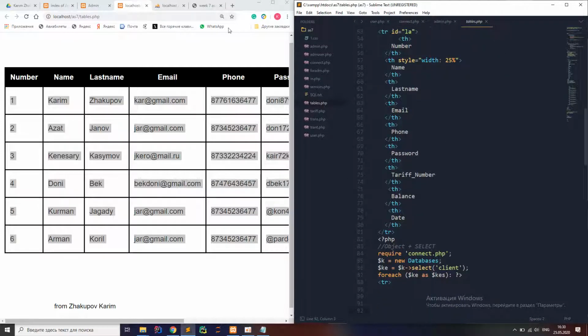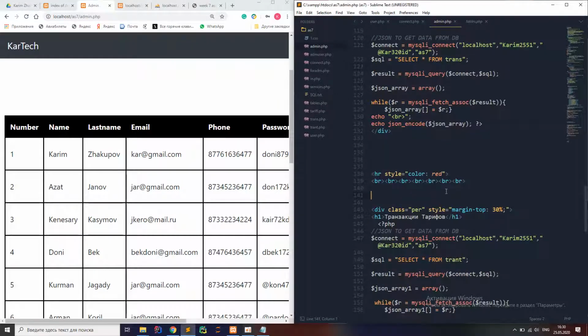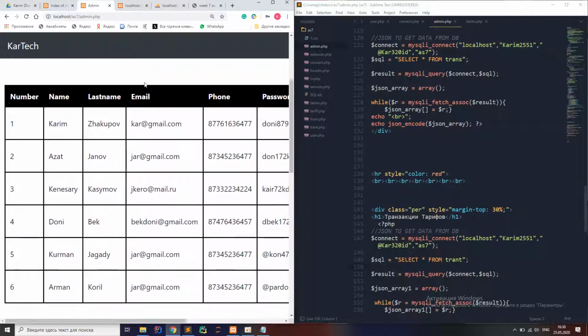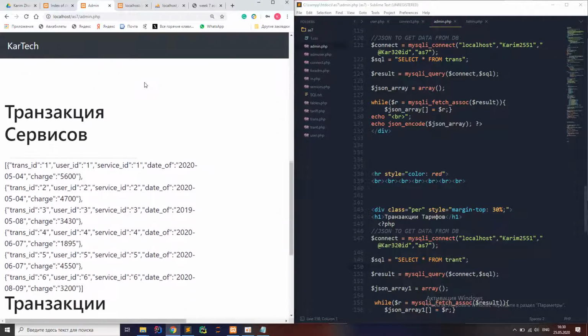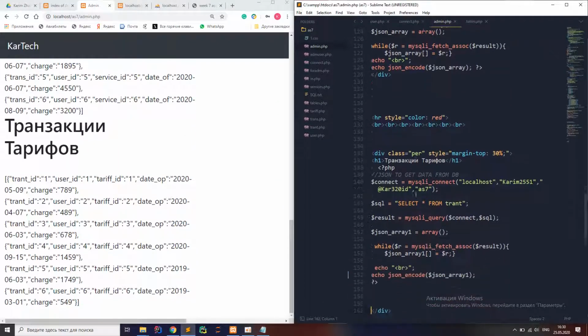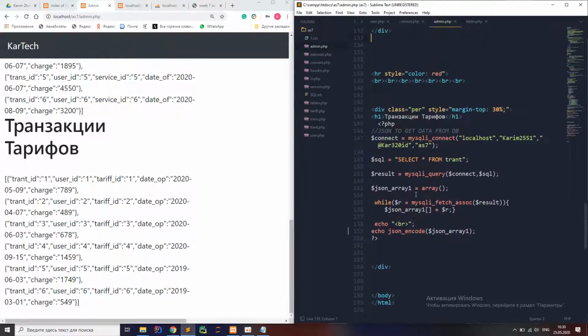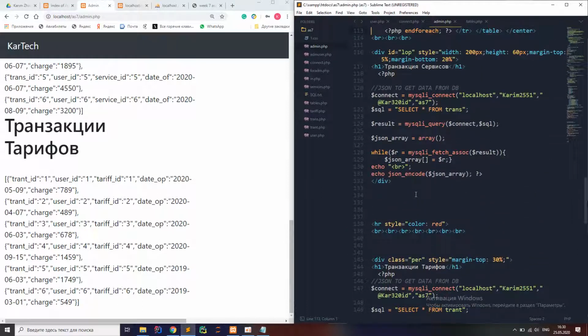Let's begin admin.php. Then in this case I have an example of JSON. I have output data in JSON format, in JSON style.